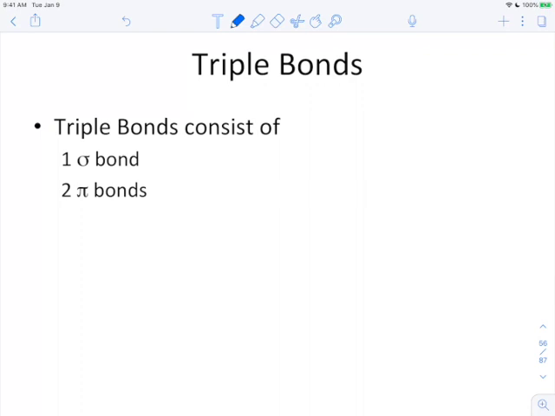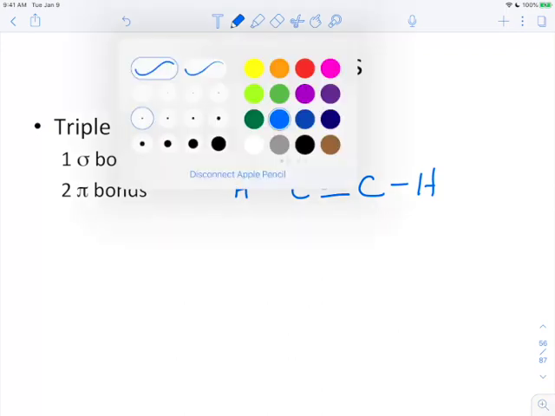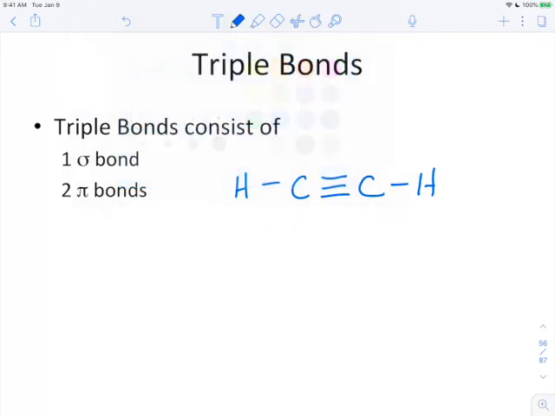All right, so now we're going to move on to our triple bonds. And our triple bonds always consist of 1 sigma bond and 2 pi bonds. Now, I'm going to show you a picture, and it's way beyond my artwork abilities to draw that kind of a picture here. But what I'm going to draw you is a picture that will help you remember it. So this is a Lewis structure, and I believe we used purple for our sigma bonds. So I'm going to go ahead and color sigma in purple.